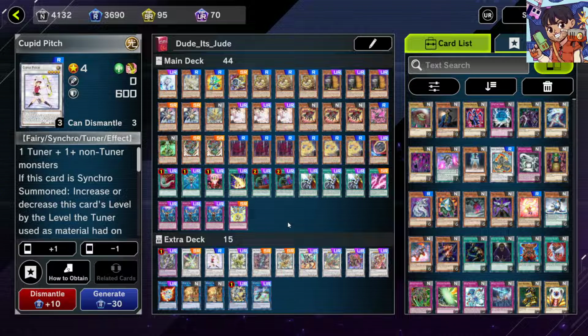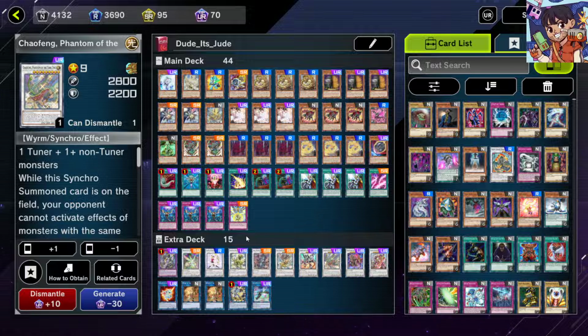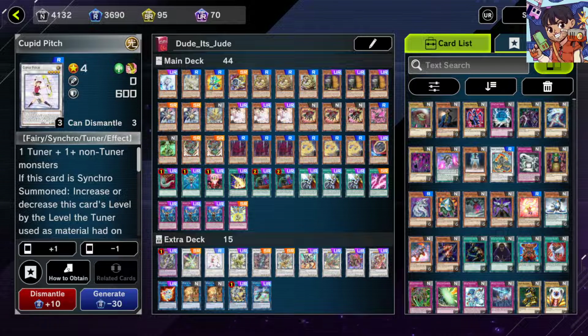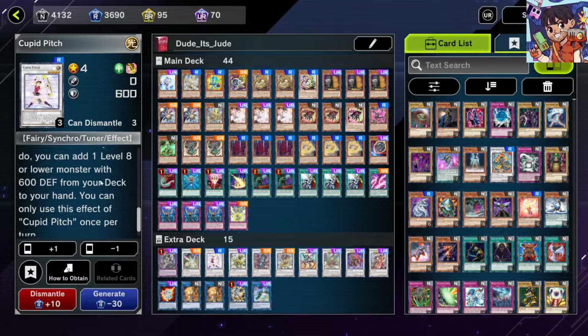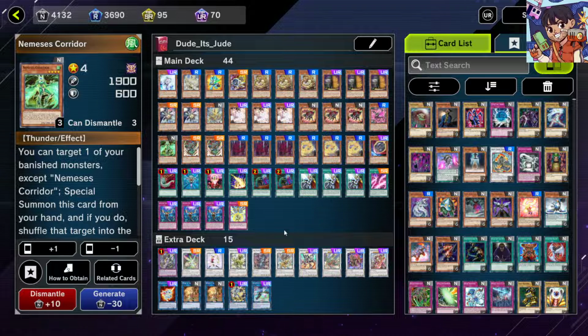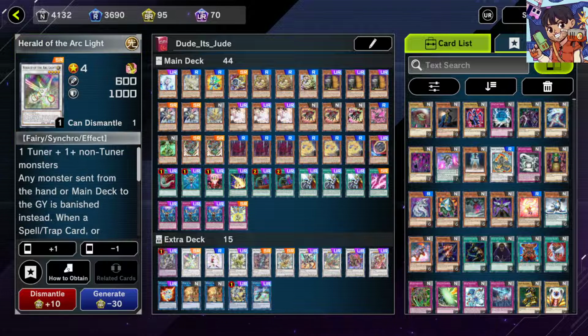Cupid Pitch allows you to modulate the level of this monster, so you can level this to like 5 or 3. So if you want to go into something like Denglong, Borreled Savage, or any of the Yangzing monsters here, this is very versatile. And if you use it as Synchro Material, it goes to the graveyard, it does a bit of burn damage and allows you to search for Nemesis Corridor. Because it searches monsters with 600 defense from your deck. So Nemesis Corridor, coincidentally, is a 600 defense monster that can be used to bring out Colossus. Colossus is more of a win more, so if you don't want to go into Colossus, you don't have to. You can go into like Herald of the Arclight instead of Cupid Pitch, since these are level 4 synchros.